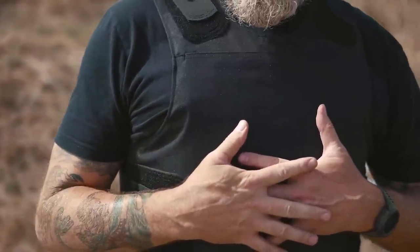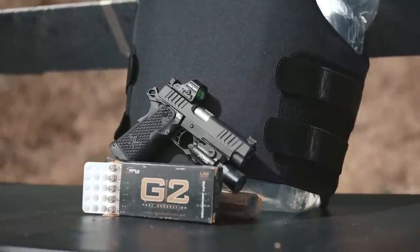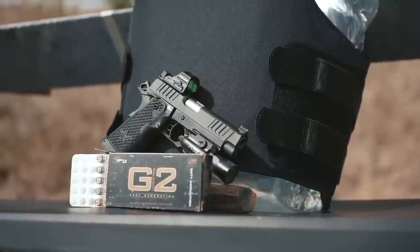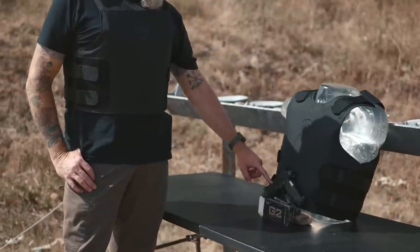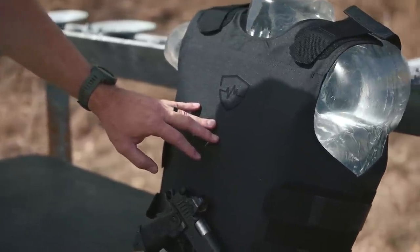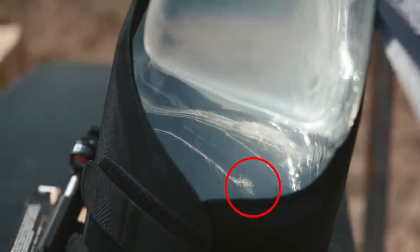It's still 3A rated and we're going to absolutely test that out today. We are using Speer Gold Dot G2s — these are 147 grain, 9 millimeter. We're going to be shooting it from the Staccato P. We've got the exact same setup that I'm wearing on this clear ballistics gelatin dummy. We want to thank those guys for sending this over for us for testing. I'm going to hit center mass with about 20 rounds. On the side here you can already see there's one round down in the gelatin from a previous test, so we have not begun shooting yet — I just want to note that one.